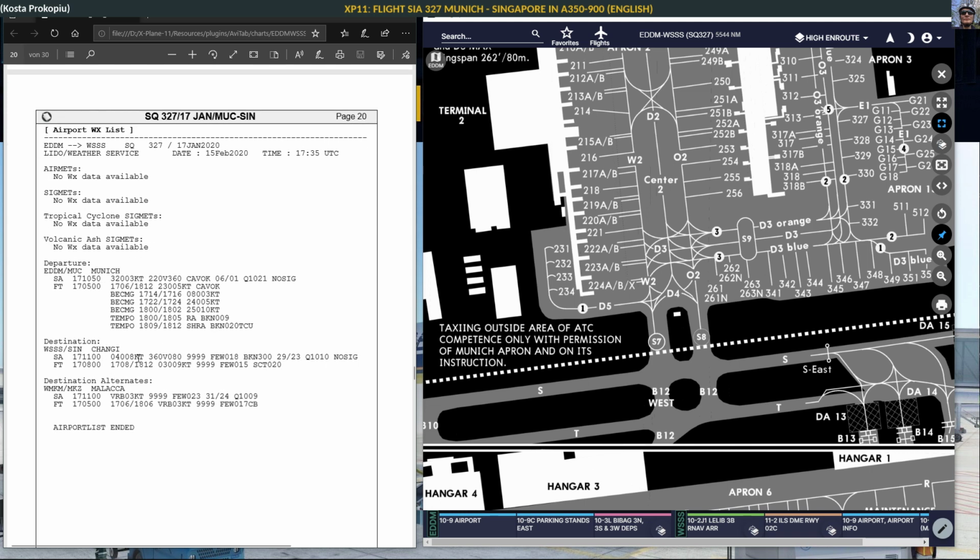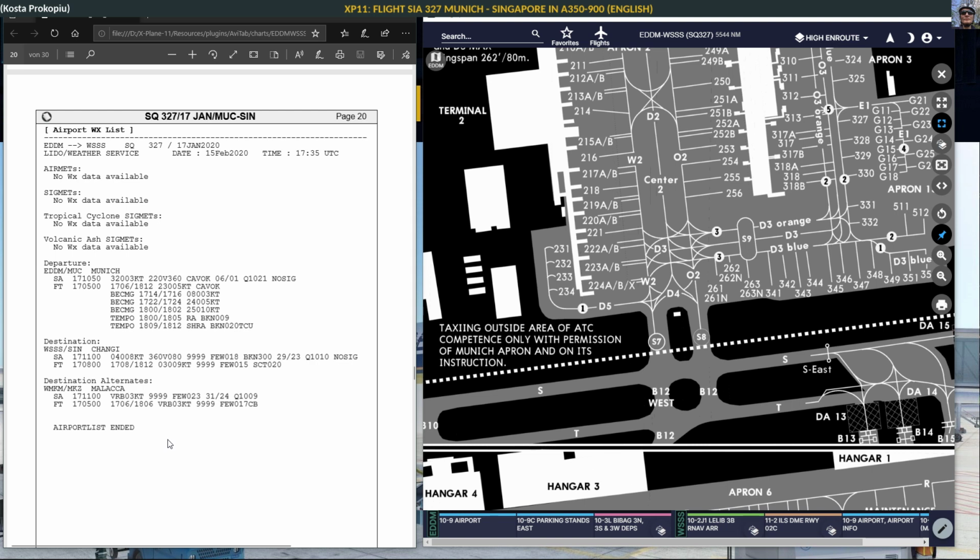And also in Changi we had really quiet weather. Malacca was our destination alternate if we would have needed it, which is just a bit north in Malaysia. Yeah, so the wind at 1100 was 040 with 8 knots, but yeah, as you can imagine, 11 hours later the wind has changed. We actually had winds from 0 with 6 knots, so it came directly from the north with about 6 knots.